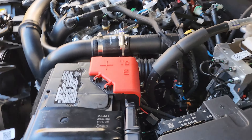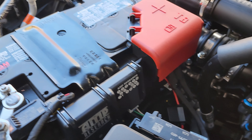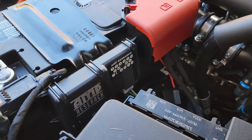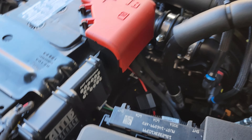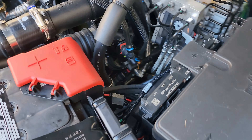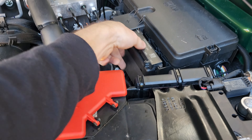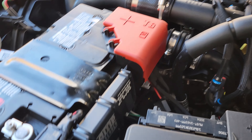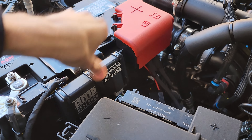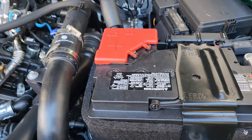Dimitri had shown you the custom bracket and how it was going to mount to the battery hold-down bracket. We can see how nice it looks — the zip tie ends are tucked underneath so you don't see where they're cut, making for a very clean installation. All the wiring is out of the way and protected, not out in the open or zip-tied to a flimsy plastic cover. We're really happy with the outcome. It looks like it would come that way from the factory, is very sturdy with no movement at all, and is more protected from the elements.